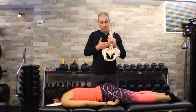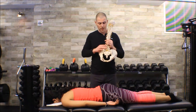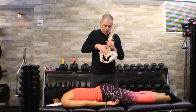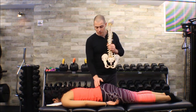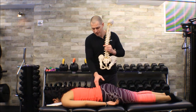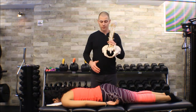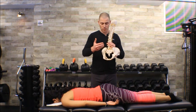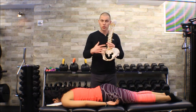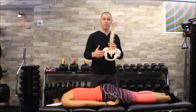Your iliac crest lines up with roughly the L3-L4 spinous process, so I should be able to find those spinous processes, work my way down, knowing that L5 is going to feel a little hidden, and then there's going to be a divot — a little fold — and then I'll go onto what feels like the alligator back of the sacrum. You also want to identify where the ischial tuberosity is relative to the iliac crest, and where the coccyx is relative to the sacrum. Build a good visual model in your head of all these landmarks, where your hands are, and how to get to the sacral base.